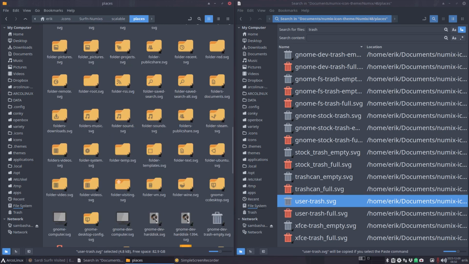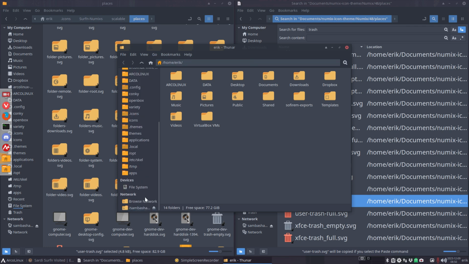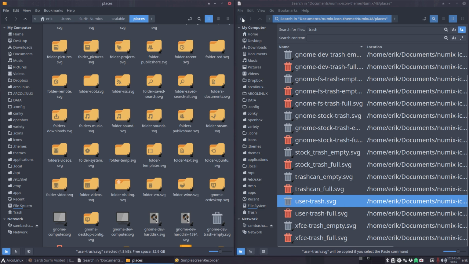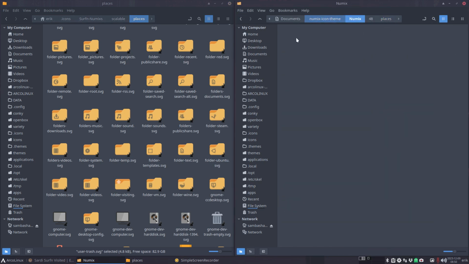And then we have a look around. Right? This is the look here. Is something that needs to be changed. This is looking good. I like it very much, I must say. But these things have not changed. Okay. But there was more. In the Numix icon theme, Numix, in the 16 maybe.